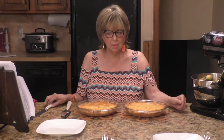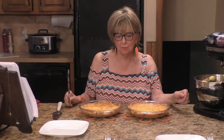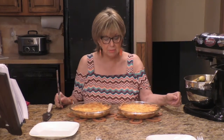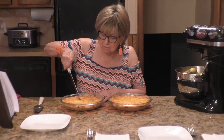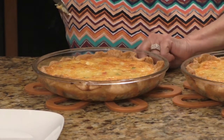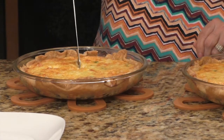I have my knife here. I'm going to cut the first piece out of here, and I'm going to serve it to the guys and see what they think. But they sure look yummy. They're very hot though. I just took them out of the oven. It didn't really say whether you're supposed to let them cool or not. So let's see how this piece comes out. They're very hot. Very hot.